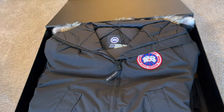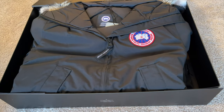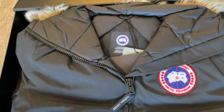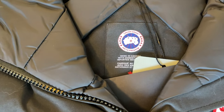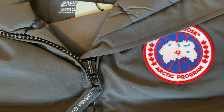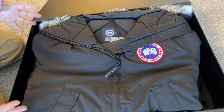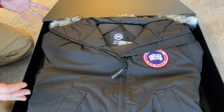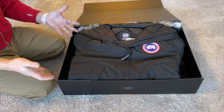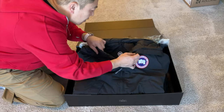What we have here is the Arctic Rigger Coverall, rated Thermal Experience Index 5, which means it's good for minus 30 and below. For those wondering why I'd need something this extreme — if you go winter camping and hang out at a campground or a freezing cold lake with wind chills down to minus 45, you want this. It works out cheaper to buy this one-piece for $1,050 Canadian than to buy a fashion parka for around $1,600, and you get the snow pads included, which are normally $6.95 separately.